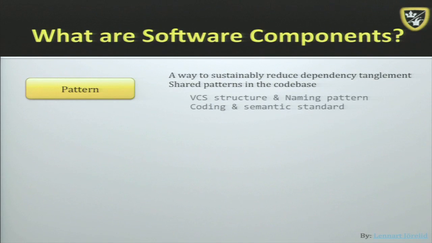Let's see what I mean with component. Now it's starting to get interesting. Software components are essentially a solidification of patterns. So a sustainable way to reduce dependency entanglements. It's really important to ensure that you can sustainably and in a controlled manner ensure that you do not wind up in a complete big ball of yarn, that legacy system where you want to refactor something, but if you touch that little bit, you have to touch everything in the entire system because it has dependencies upon everything, which is a bit of a problem.